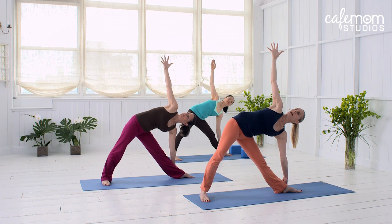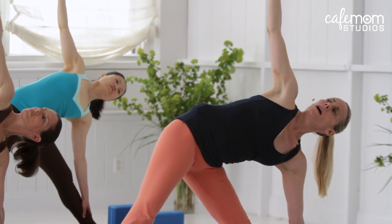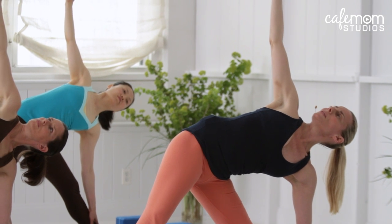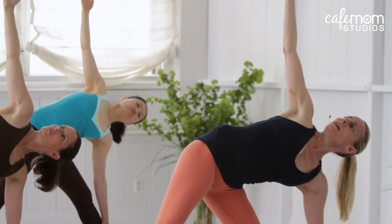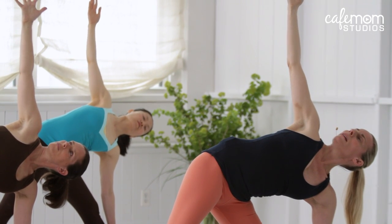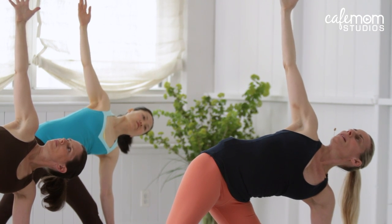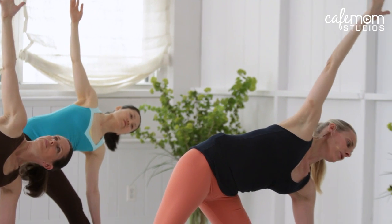As you turn your gaze to the top hand, use the breath across the back of the diaphragm. Allow the bottom ribs to rotate forward as you twist deeper. Breathing in, and exhale, twist the upper body. Breathing in, and exhale, rotate. Inhale, look down toward the floor.